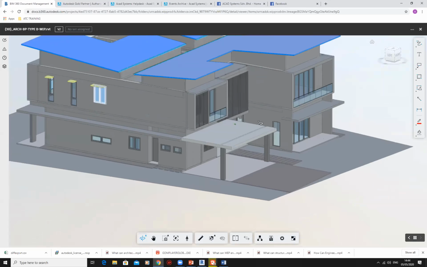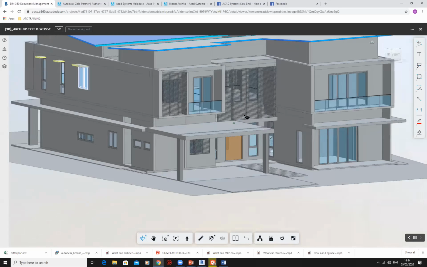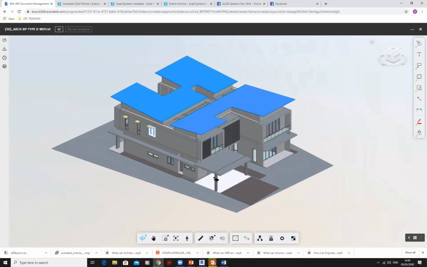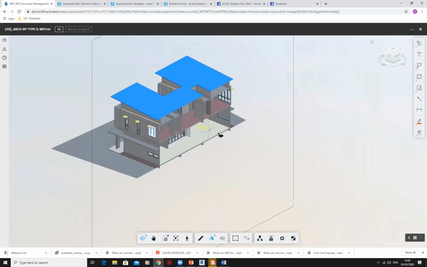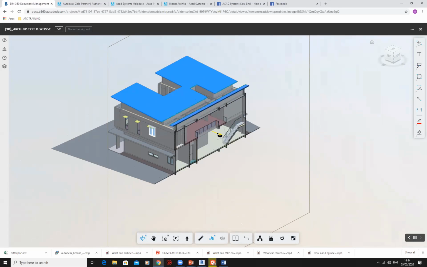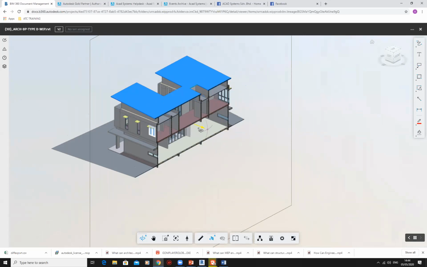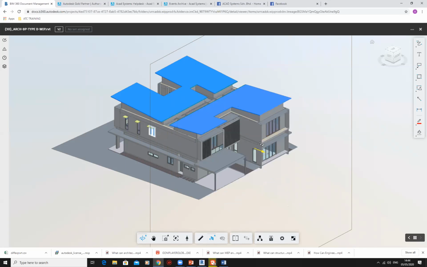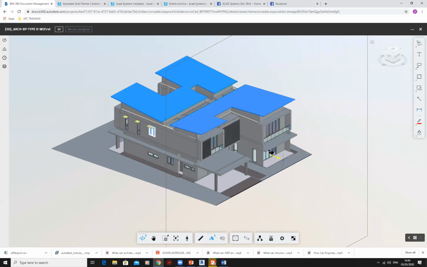This is the 3D view of the house, and just like Revit, you can also do a cross-sectional view. If you want to look at the cross-sectional view of the house, you can look in detail in sectional view. What are the items that are missing, or what are the items that need to be changed? And this comes very handy. Even though you are using your mobile phone, you can still do these things. You can do from any elevation view.